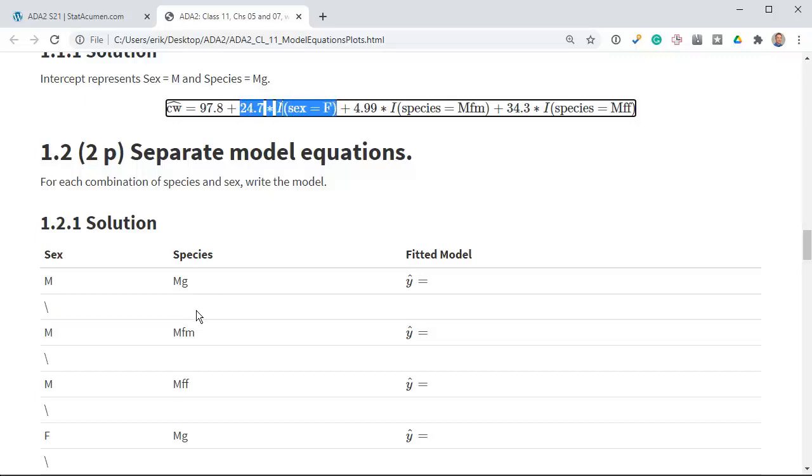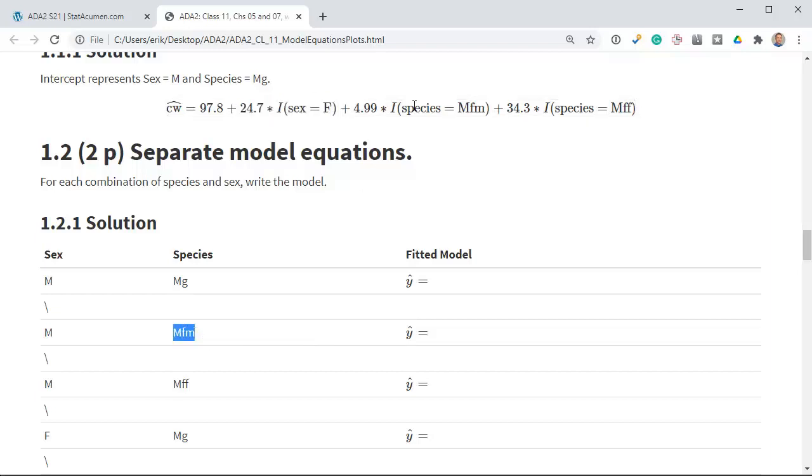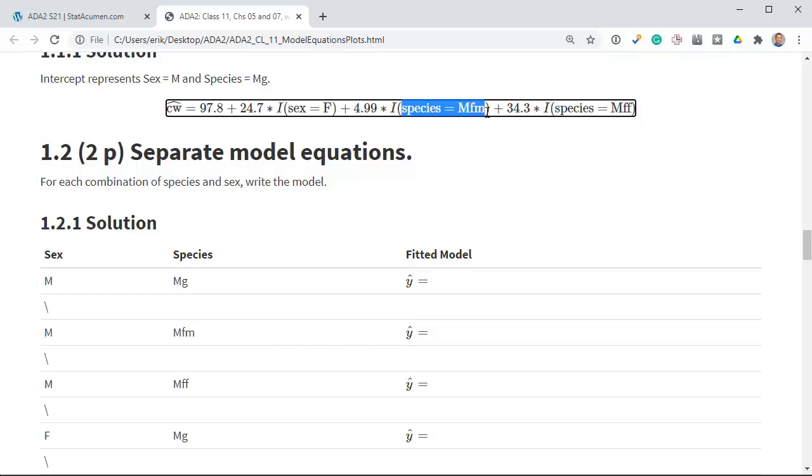Okay, next, the species is MFM. So species MFM, this is true, therefore the indicator variable equals 1. Therefore, 4.99 times 1 is in the equation. And lastly, the species was not MFF, so this is false, so this whole term is 0.